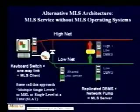Okay, so now this is the gadgets and cheap tricks department. The question is, could we perhaps get the kinds of functions we wanted to have out of multi-level secure operating systems running on people's desktops, could we get those functions without requiring a high assurance operating system? And I'm going to claim that to a surprising degree you can. And some of the components that I'm going to talk about are shown in this slide. I'm not going to talk about all of them at this point, but I'll just point to them briefly.